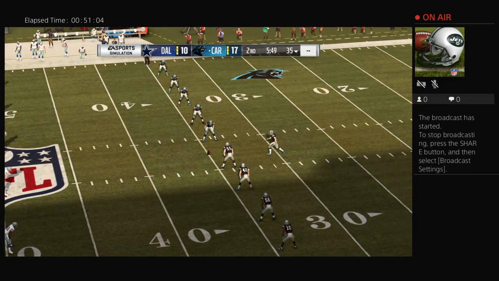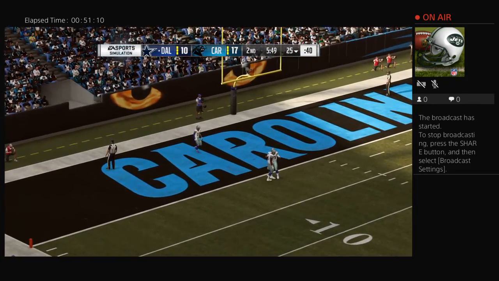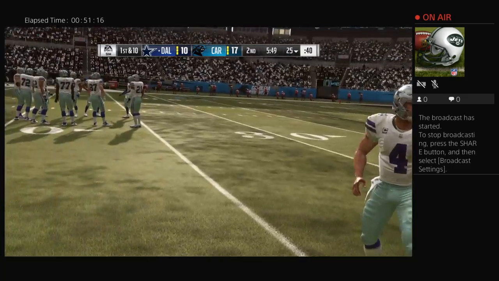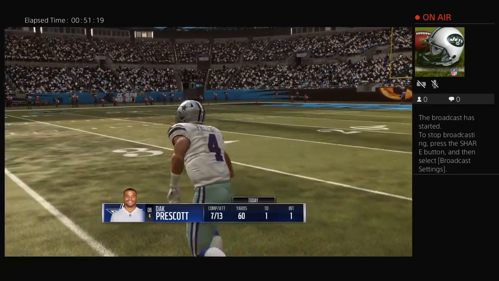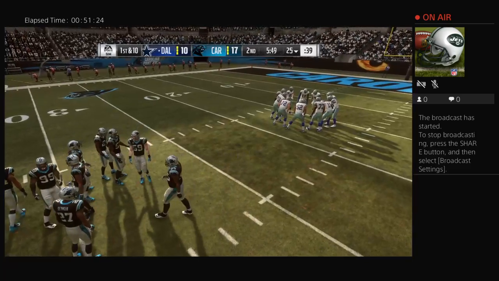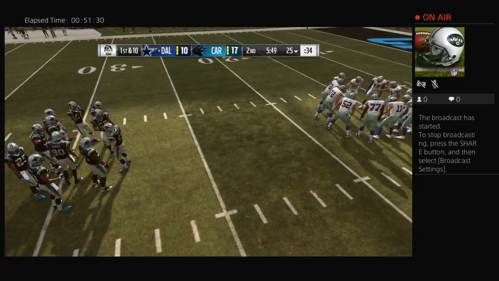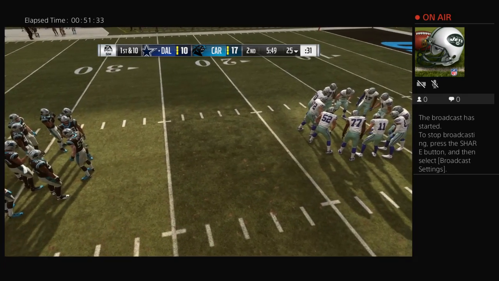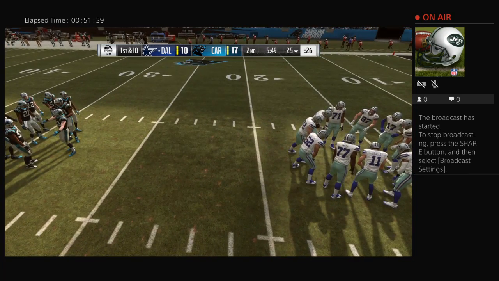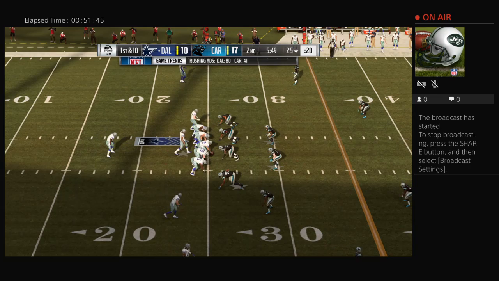So they throw the pick six. They'll get another shot at it now as this one's in the air, and that'll carry over the back line of the end zone for a touchback. Now the Cowboys offense heads back onto the field. So Prescott and the Cowboys now with a 1st and 10 at their 25-yard line.